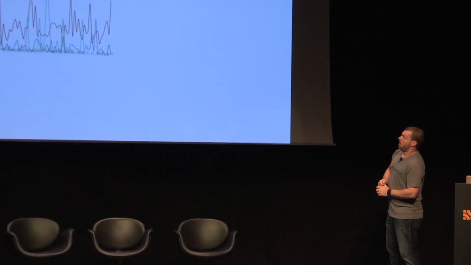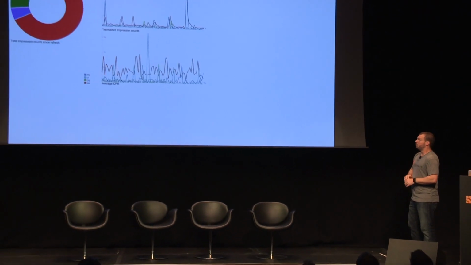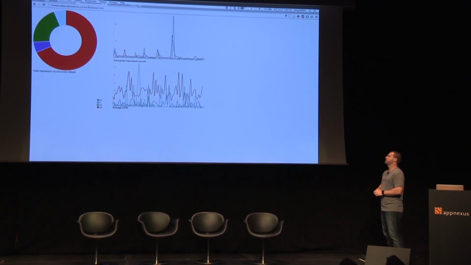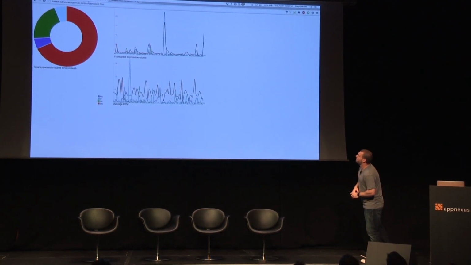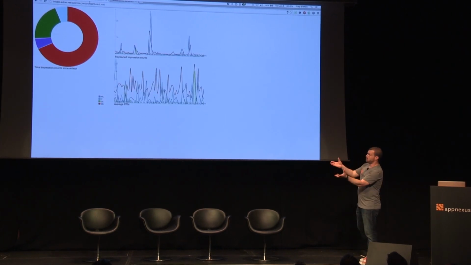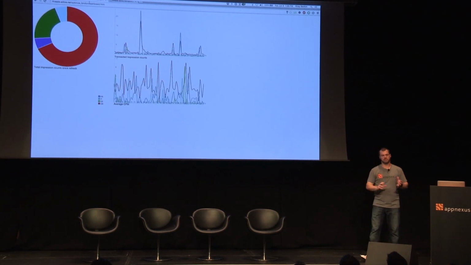You can also do health checks. This is Pulse's idea of this. You can do health checks about your platform. So I think I have an actual example of this. Let me see if I can get it. Yeah. So this is live, coming off of a member's feed. I won't tell you who it is. I picked a few countries here in EMEA. We have Great Britain in red, Germany in green, Italy in light blue, and France in dark blue. And the top is transacted impression counts for this member per second. And the bottom is average CPM, right? And the donut there is sort of the spread of impressions across the countries.